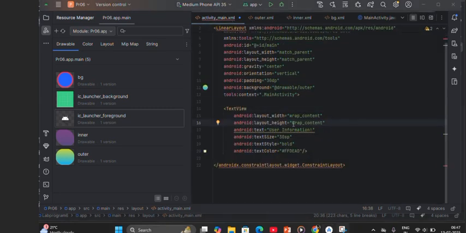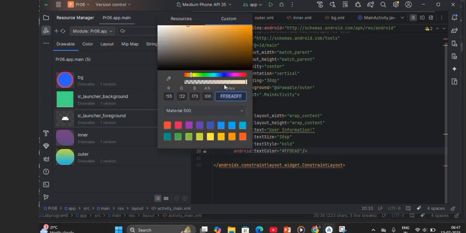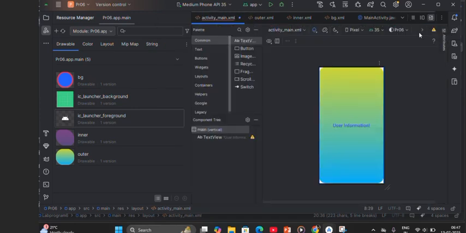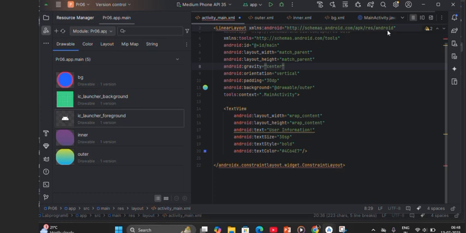So now I'll type it, make the text bold, then text color if you want you can change it here. Here I have given some colors. If you don't like it, go there, change it to some other color. I'm giving it some dark or light, whichever color you want. Select that color, go to the designing part and check that color appears. User information, now it is changed to blue. Like that you can keep on updating the things.